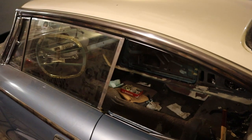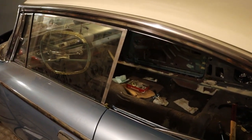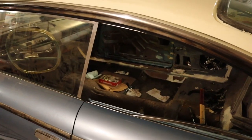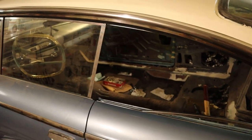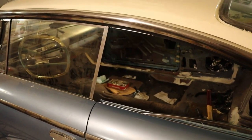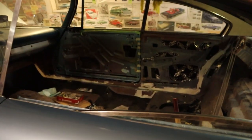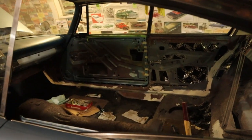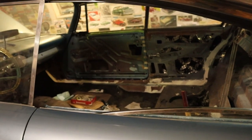I think what I'm going to do is let these rubbers dry on here overnight, because if I keep opening and closing these doors, it's just going to fall off. So let's get her glued up really good. Tomorrow I'll come out and fit the windows up and see how it goes. Because once the windows are in, we can really move ahead. We can do package tray, door panels, kick panels. I guess I haven't made those yet either. Okay, there's a few things to do.